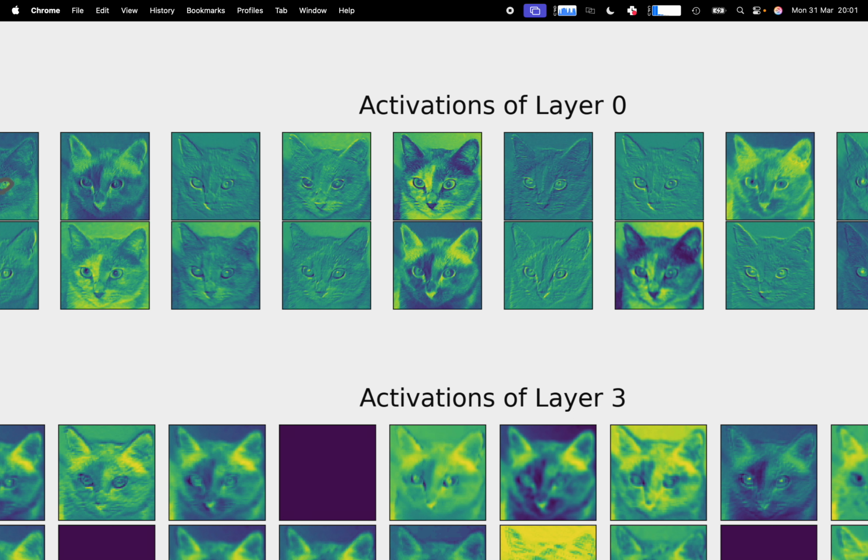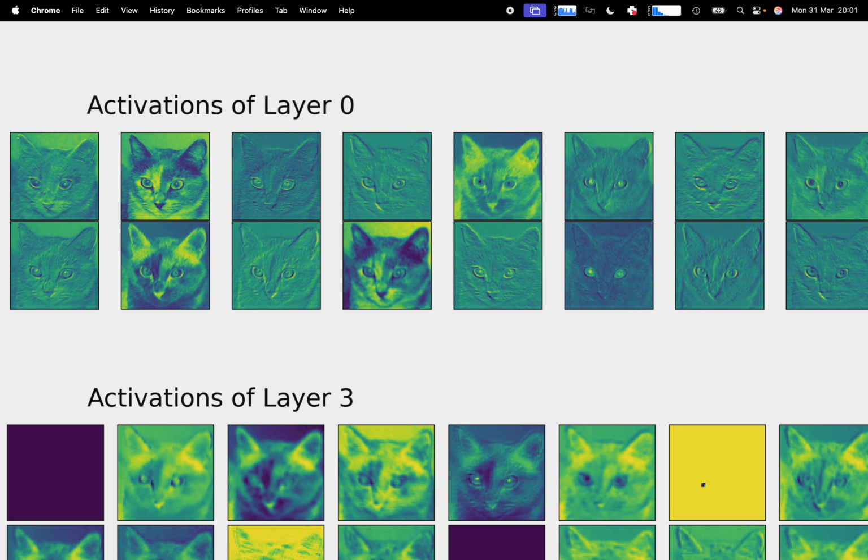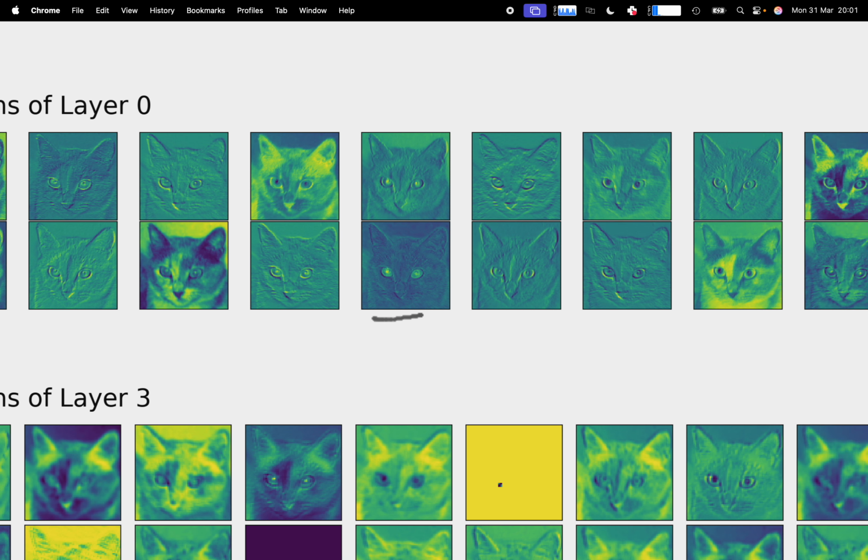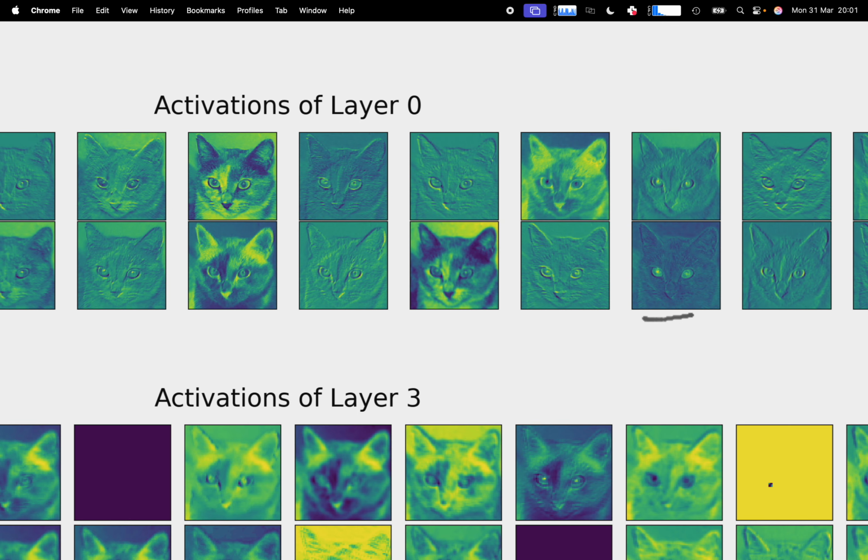We want every filter to learn something unique so that we can extract a set of useful features, simple patterns, from the data so that we can afterwards identify whether it's a dog or a cat. This one, by the way, it looks a lot like it's detecting eyes already pretty clearly. Okay, that's the first layer.